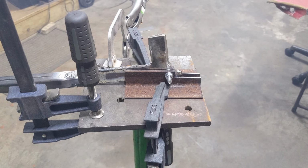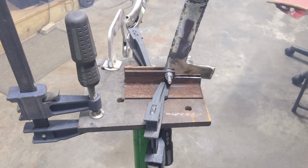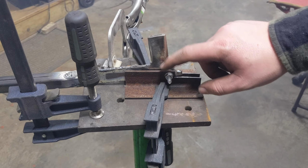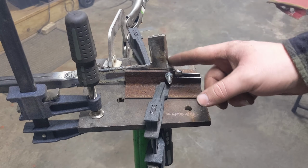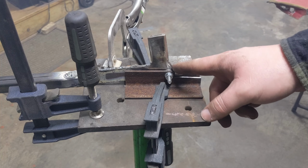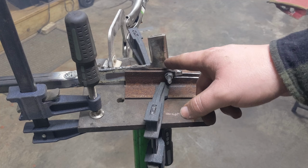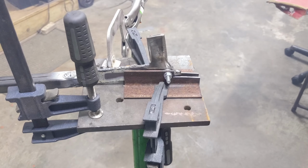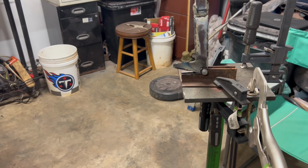But I'm going to tinker with this thing some more. Like I said, I might end up moving this bolt hole up and tapering this more. So making this contour come from here and go up with it. That way you can get more of a stroke on it.